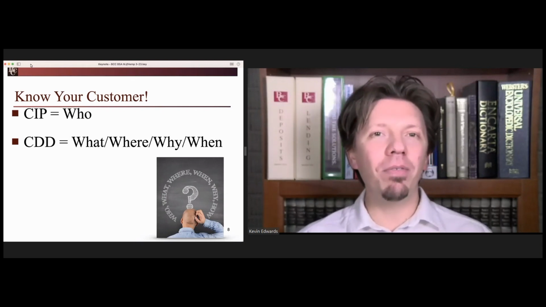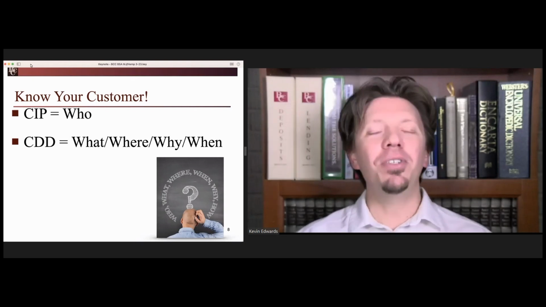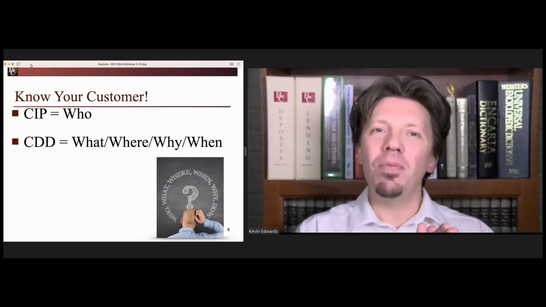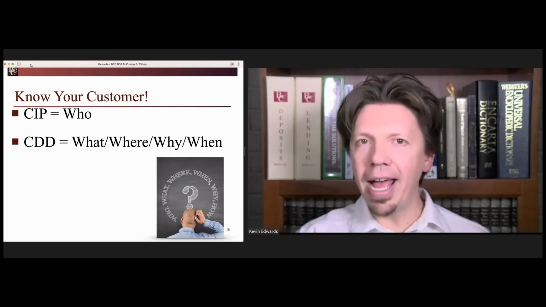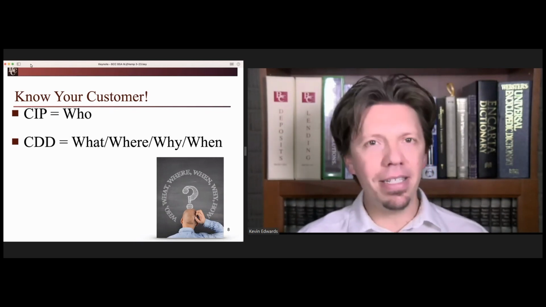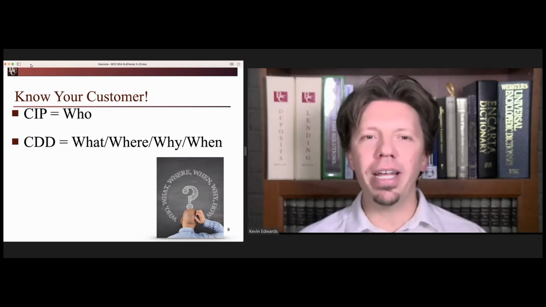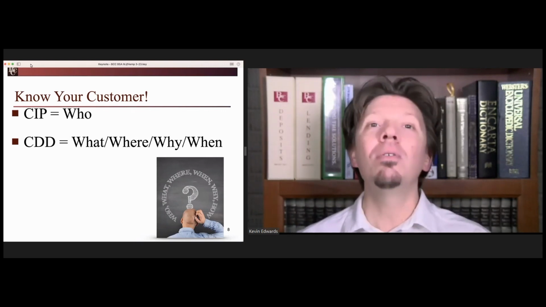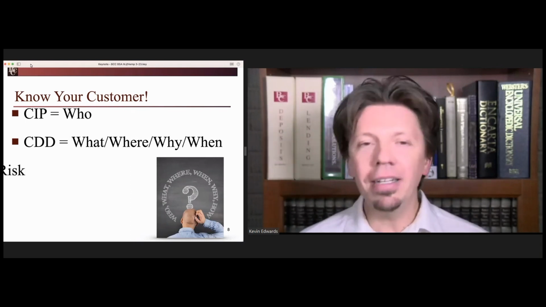You gather certain information so that you can develop a customer risk profile so that you can really say, this is the type of account that this customer has, and this is the type of activity that we anticipate for that customer. So in other words, you really understand the what, where, when, why, and how relative to the who. And that's so you can spot unusual activity.